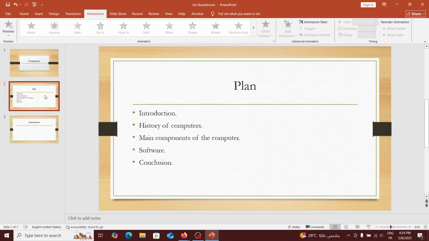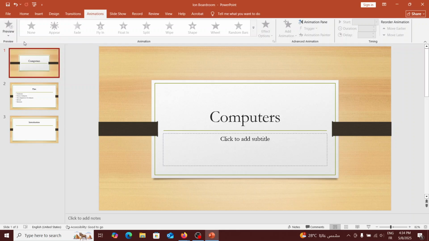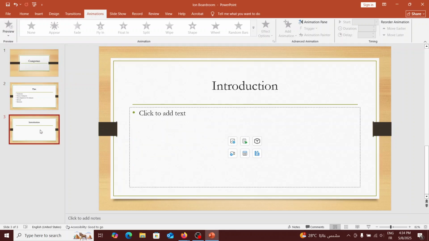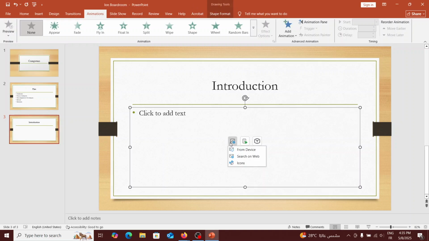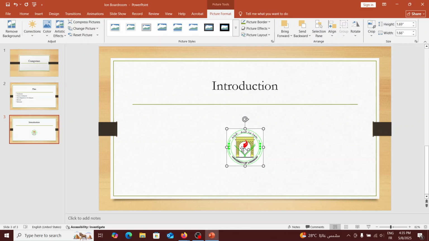Each page of this PowerPoint presentation, this entire thing is a PowerPoint presentation, but the first page, the second page, and the third page are called slides. Now, the animations are applied to elements in a slide. For example, if we insert a picture, we can apply an animation on that picture. Let's go with the previous picture.